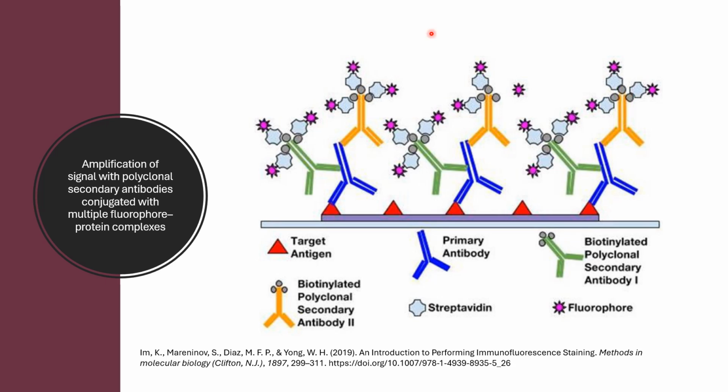Being polyclonal, multiple biotinylated secondary antibodies are able to recognize and bind to a single primary antibody. In turn, binding of greater numbers of fluorophore-labeled streptavidin per primary antibody greatly amplifies the fluorescence signal relative to a simple direct immunofluorescence method. In addition, immunofluorescence methods allow the possibility of multiplexing.